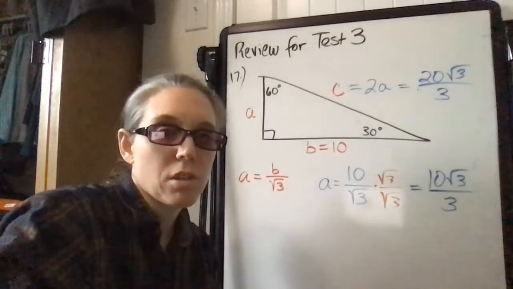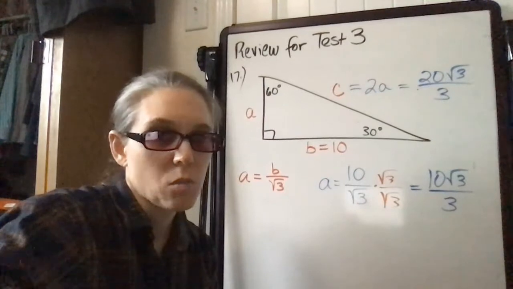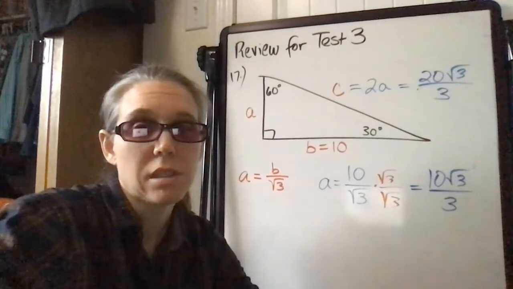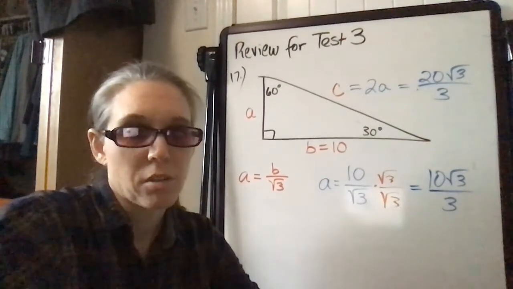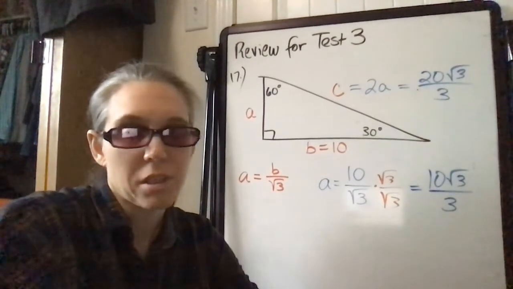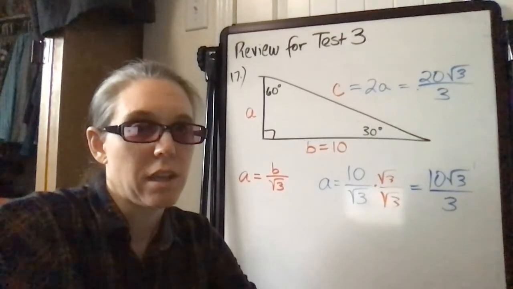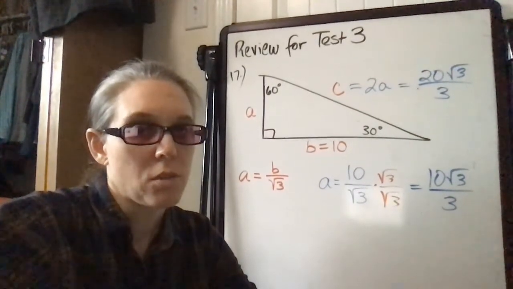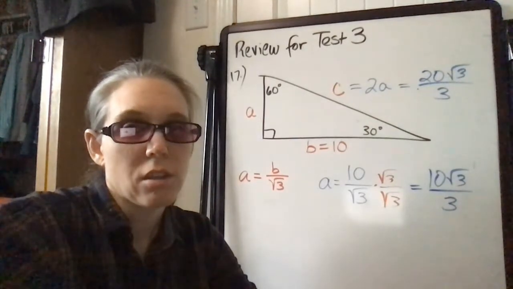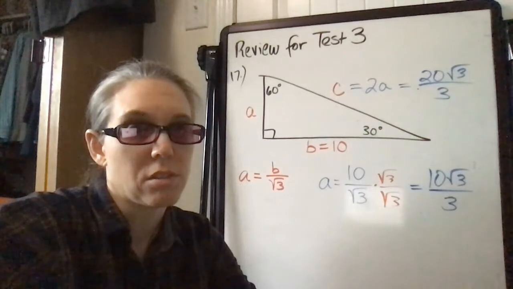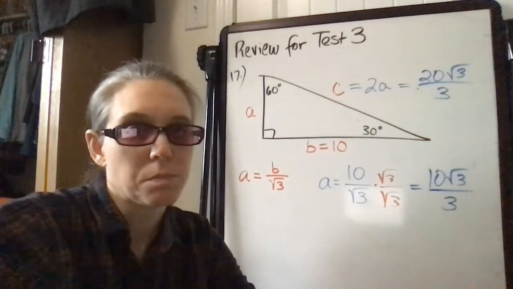So you don't have to show any work. You can use the formulas. If you want, you can use the reference triangles. You can have those on your page of notes. Set up proportions, that would be a great way to do it. But if you just want to use the formulas I have provided for you right there on the test, then that's also a totally fine way of doing that. So make sure, though, that you give me exact answers, rationalize the denominators, don't give me decimal approximations.